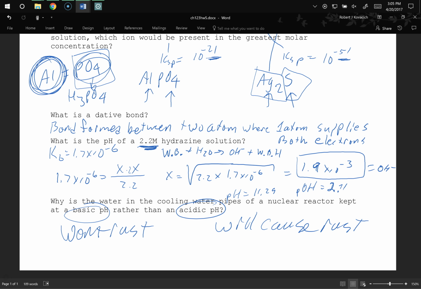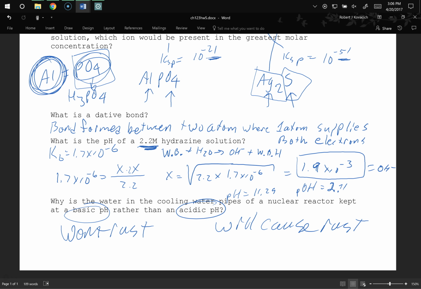So it's not a buffer, but it gives you the same effect as a buffer. It's not a buffer because I don't care if the pH goes up, I only care if the pH goes down. And so there's enough in there to make sure that even if some acid does get in there somehow, the pH doesn't drop too much. So a buffer only weighs out the up or one? Both. Okay. The buffer stops it from happening, either direction.